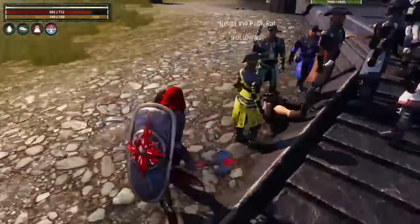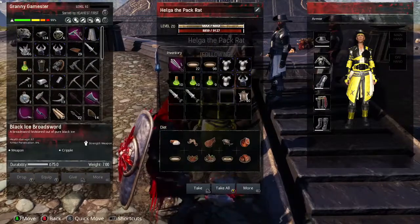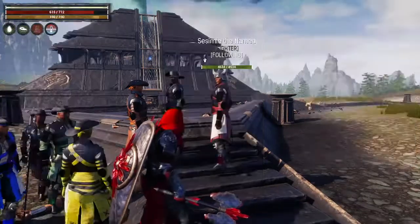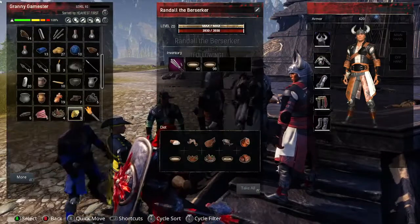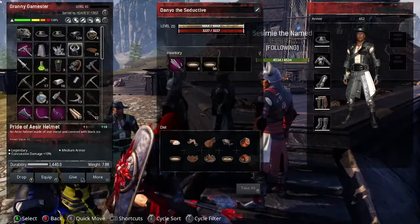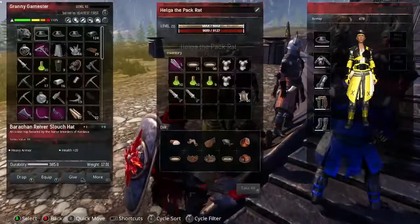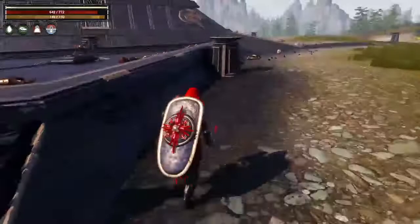Now, you said these were concussive, these helmets. So, let's throw one on then, huh? I don't know who I'm throwing them on, but we're gonna do it. Alright. I still gotta get rid of some stuff here. Oh, we'll give you the kitty. There we go. Alright, let's go.